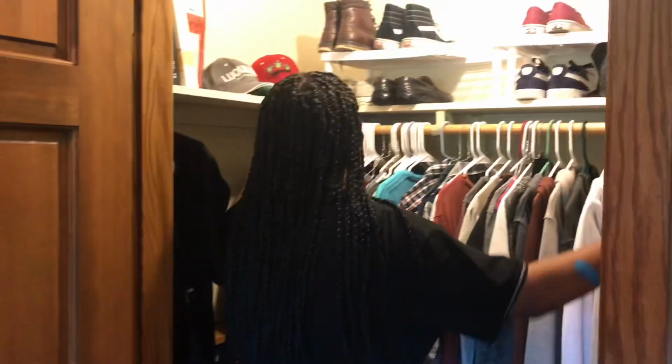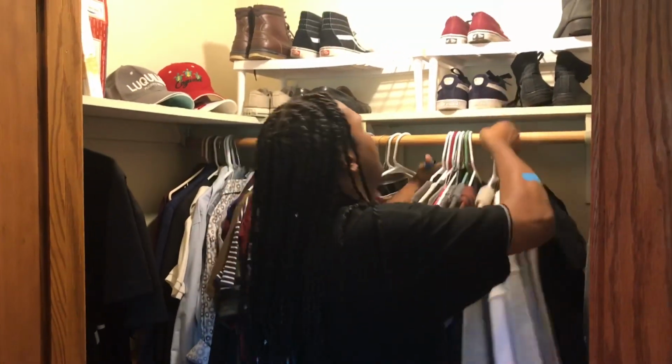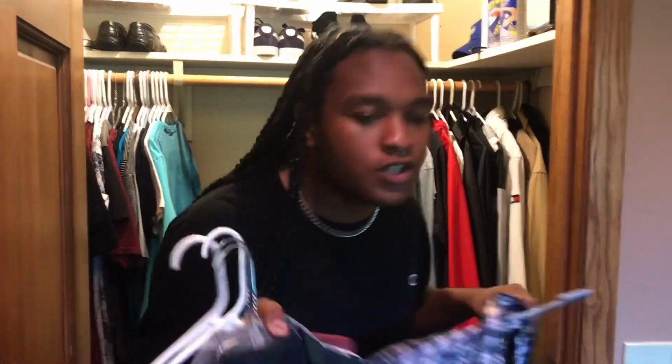Honestly, Tristan, I'm sorry, but all of this is just so bad. We just need to get all of this shit out of your closet. I'm sorry, I know that you're sad that you like all of these clothes, but they're just so ugly. Who even wears flannels anymore? It is not 2014, sweetie. Get rid of this shit.